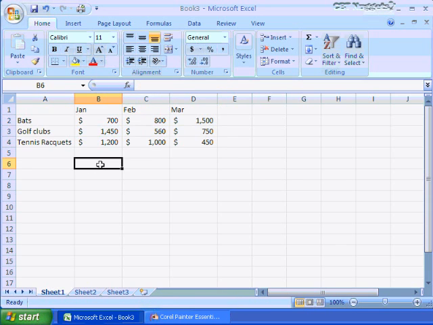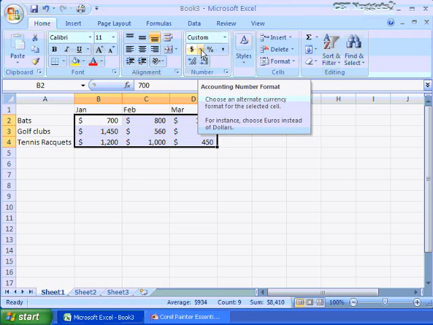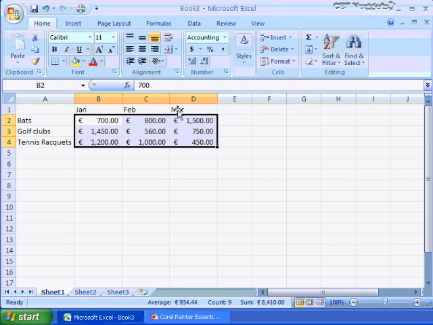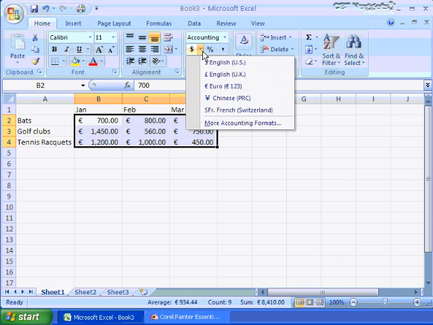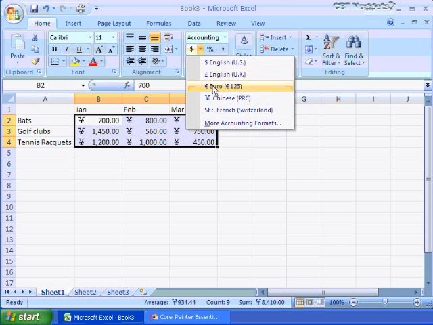All right. Now, I also have the ability of going back to my dollar sign, and instead of choosing the dollars, I could be maybe working with euros. So I can update it that way. This is new to Excel 2007. Just with a very simple click of a button, you can change the type of, well, currency you're working with.